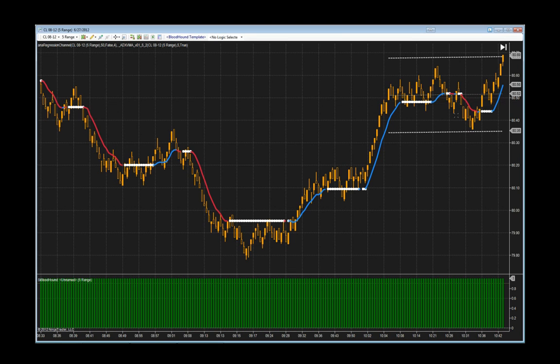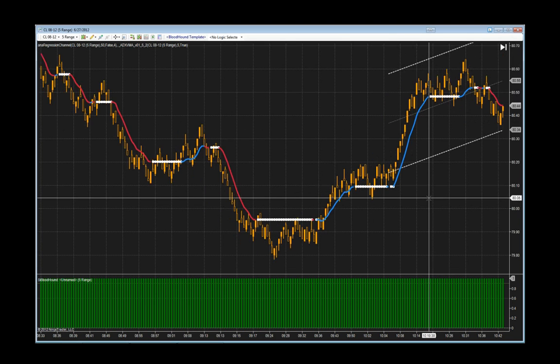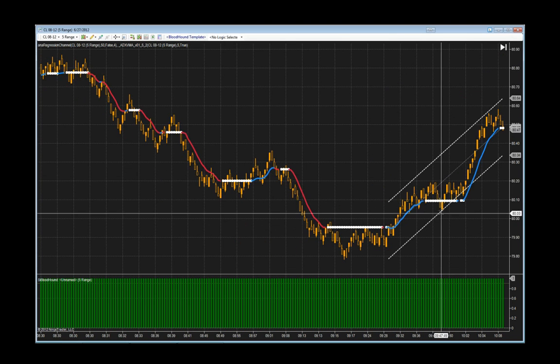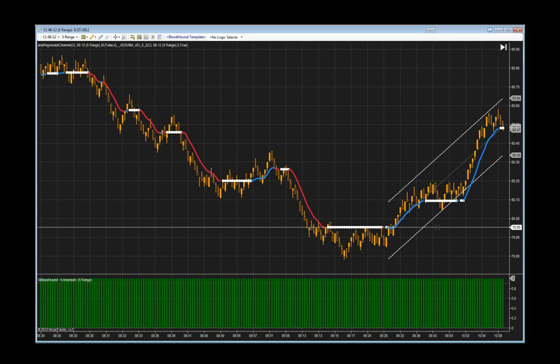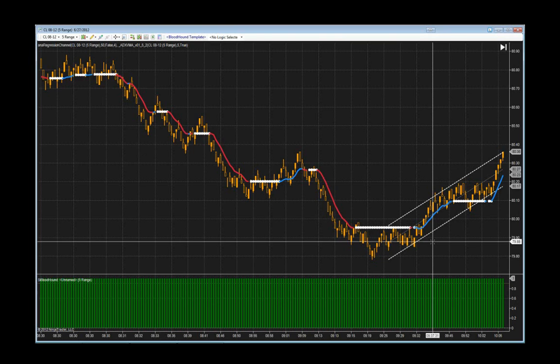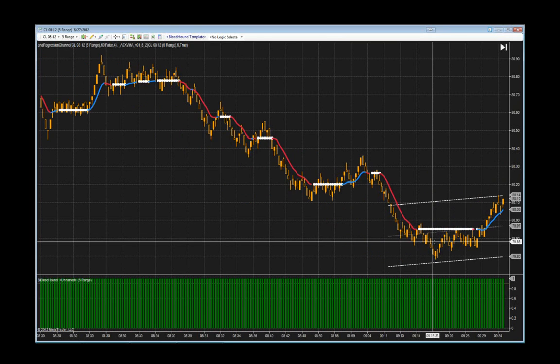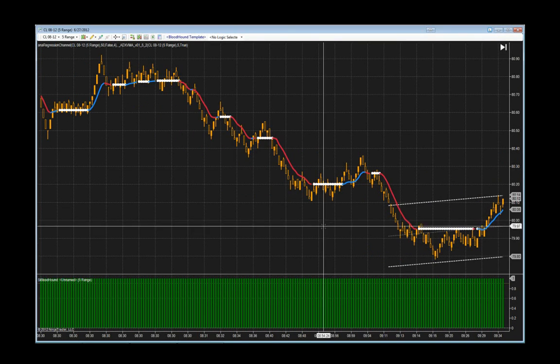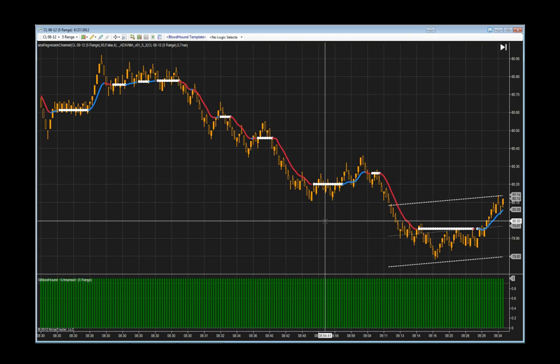Another way of looking at the channel is, see how the channel got narrow during this section here? If you measure the width of the channel along with it being horizontal, you can also determine consolidation areas.